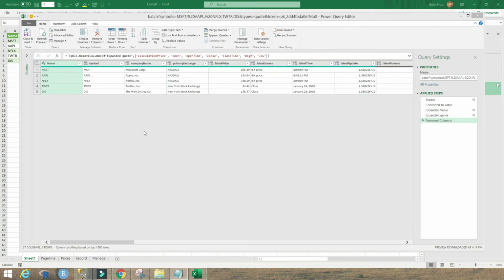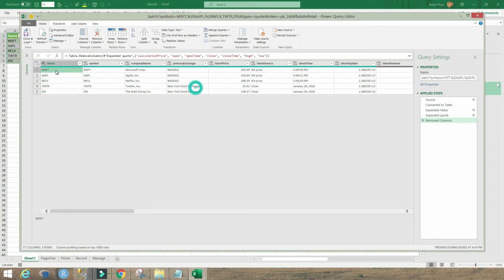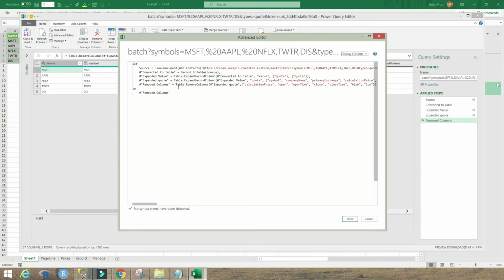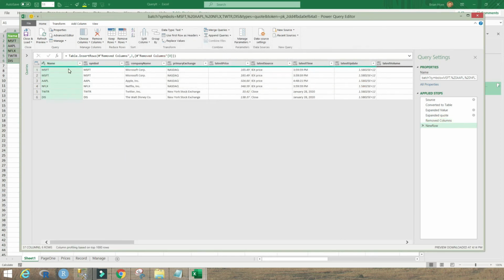Let's do a quick example of doing something that's beyond what the user interface provides. Let's say that I wanted to duplicate this row here in row 1. I'll go out to the advanced editor right after I get done removing columns, which is the last step that's currently in the M language. I would go to the end of that, put a comma at the end, and then add this additional row, and then I call it a name, new row. Then down here I have to specify the last step, new row. And now when I come out here and look at what I've got, you'll see that I've replicated the first row.